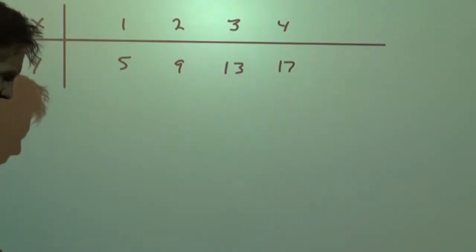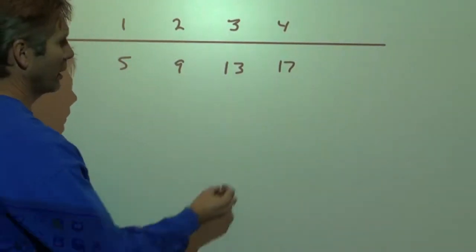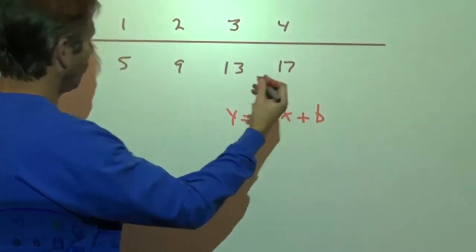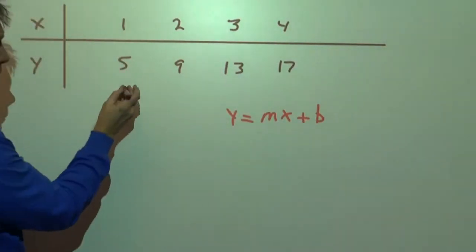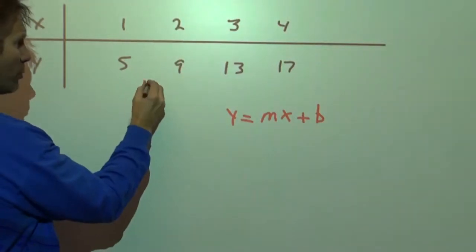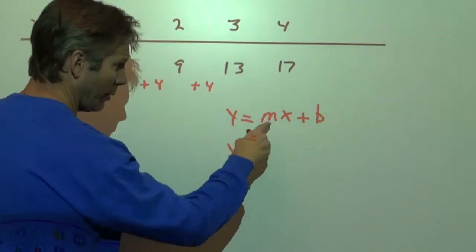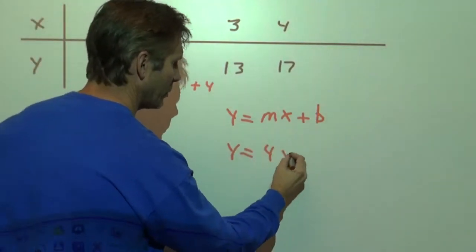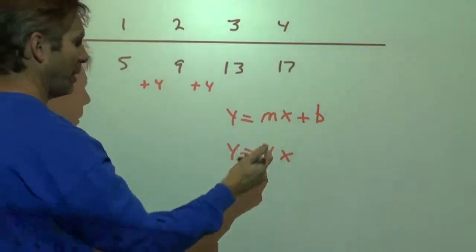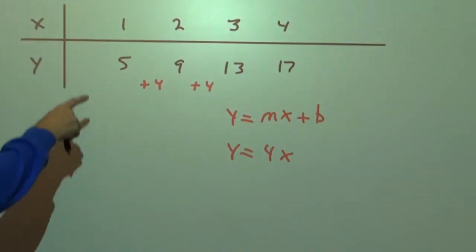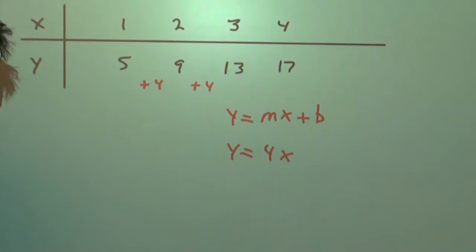What if we had a table of values like this right here, and we wanted to come up with an equation in the form y equals mx plus b? Well, we've been messing with this a little bit. We know that as x is going up by 1, these y values are going up by 4. So we would know that our slope for a line that would describe these as some of its ordered pairs would have a slope of 4, but what would be its y-intercept? Because none of these ordered pairs have a 0 for the x.